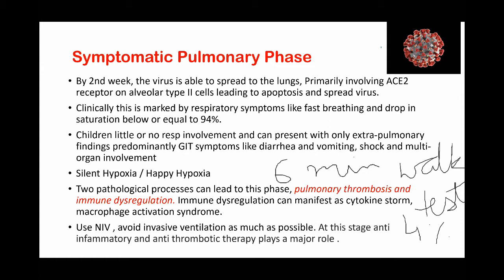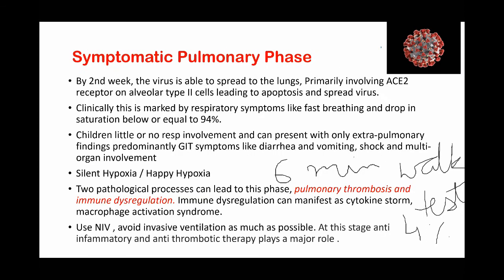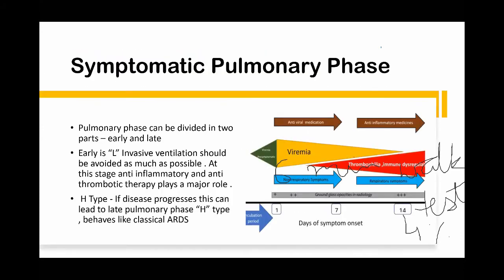The whole focus of our treatment has now gone into basically two phases, that is the symptomatic non-pulmonary phase and then your symptomatic pulmonary phase. So we try to give drugs at this point of time. We try to give oxygen therapy, we try to give antiviral drugs, we try to recognize the inflammatory syndrome as early as possible and then treat it, and we try to give antithrombotic therapy at this point of time. So the whole process has changed. We used to focus more on ventilated patients in the last few pandemics, but now the focus is on the non-ventilated patients, those who are requiring oxygen, those who have hypoxia. There are lots of things we can do to prevent them from going into the symptomatic pulmonary phase.